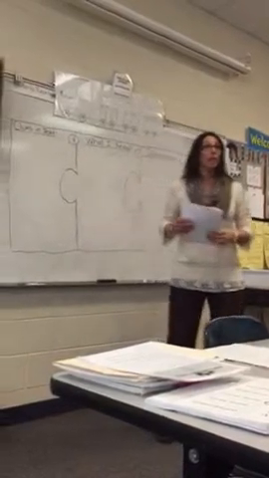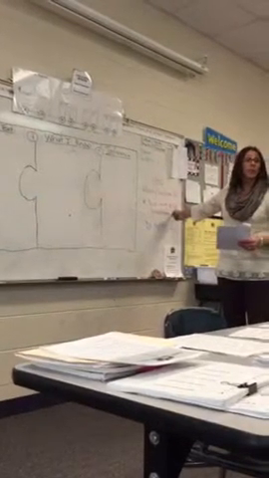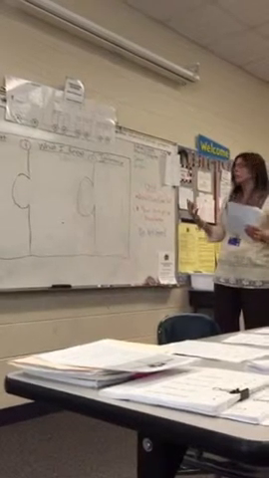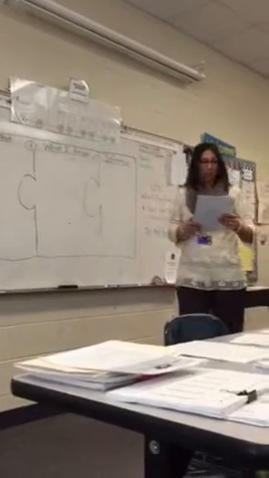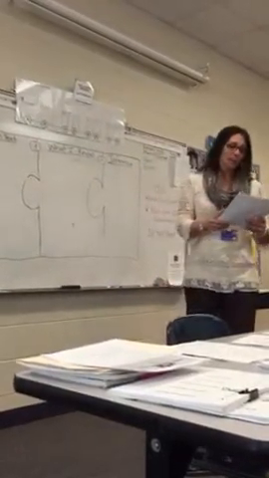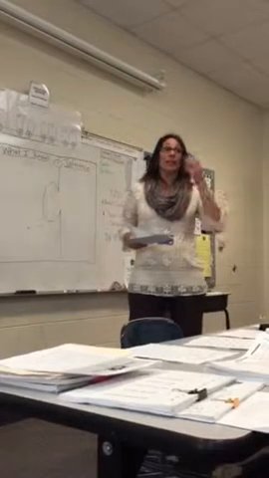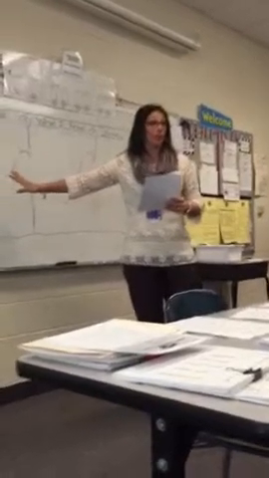Okay, so we know when we make inferences, we use real clues from the text. We figure out what we know about those clues and about what we read, our personal experiences and just our general knowledge. We do not make random guesses. An inference is an educated guess. That means it's based on something, and you can always go back to your clues and prove it, okay?